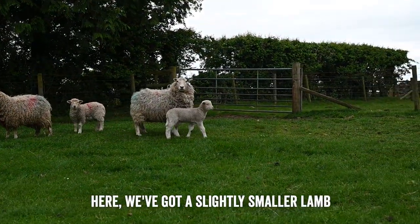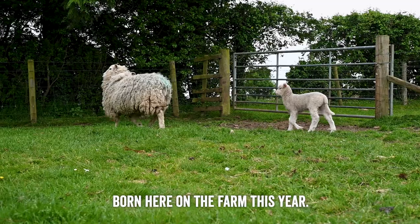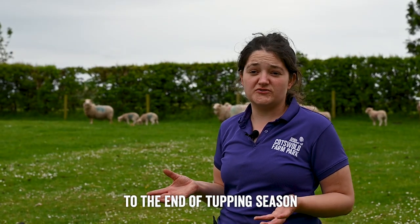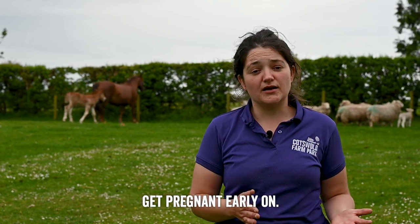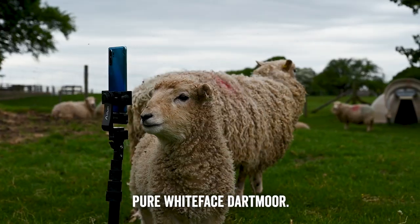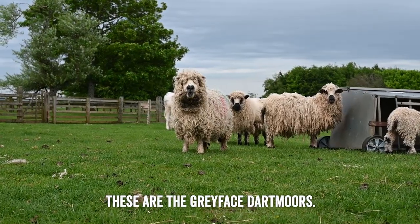Just up behind us there's a slightly smaller lamb with a very different fleece. We occasionally get crossbreds — sometimes on purpose, but like this one, by accident. He was the last lamb born here this year, only two weeks old and nearly as big as the rest. When we got to the end of tupping season and assumed all ewes were in lamb, the Dorset rams were with all the rare breeds and commercial ewes. This ewe ended up covered by the Dorset rather than the white-faced Dartmoor, so she has a beautiful Dorset cross lamb — just a shame he's not a pure white-faced Dartmoor.